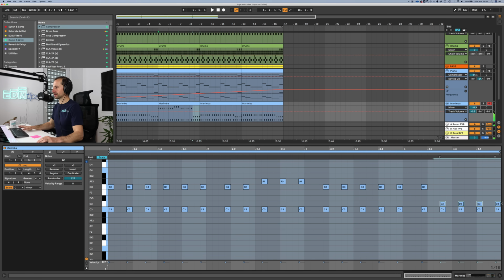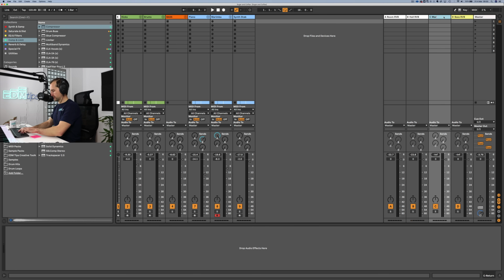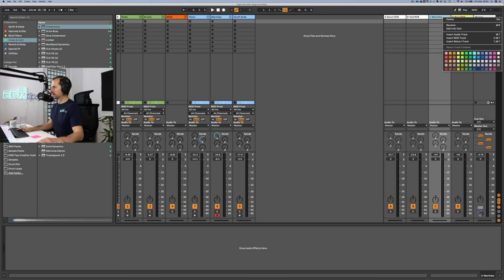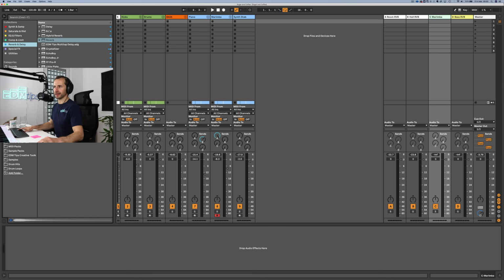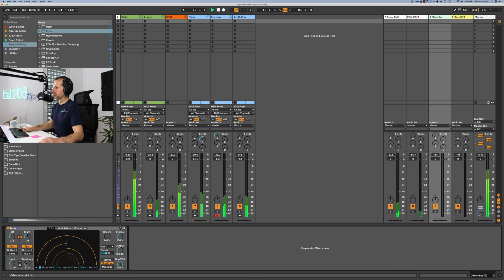So you can hear by keeping the chords kind of in the same place whilst the bass changes, it creates this really nice atmosphere. Let's leave those there. And I'm going to add a little bit of delay to this marimba, because I just want it to have a little bit more atmosphere to it. So I'm going to choose an echo. 100% wet, because it's an auxiliary channel, because we don't want the dry signal to be doubled up, which is why we have auxiliary spatial effects set to 100% wet. And let's add a little bit of ping pong and just take the feedback down, and let's just add a little bit to the marimba.